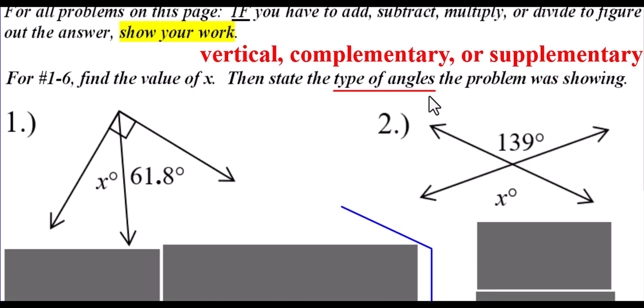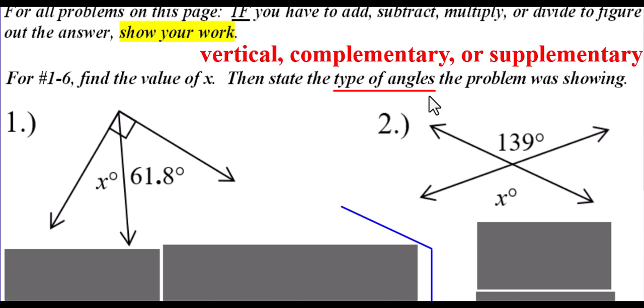I would like for you to try problems 1 through 6 right now on your own. Please feel free to flip back to the very first page of the guided notes to see some other sample problems that we did from that page. Use it to guide you through numbers 1 through 6. So hit pause now, do 1, 2, 3, 4, 5, and 6 on your own, and then hit play when you're ready to see how you did.